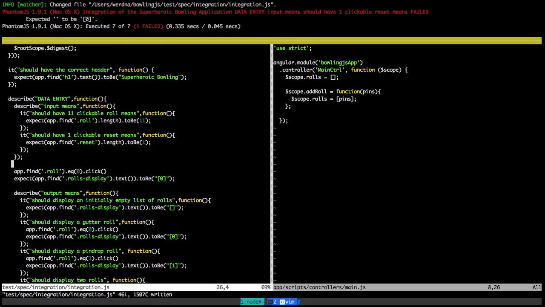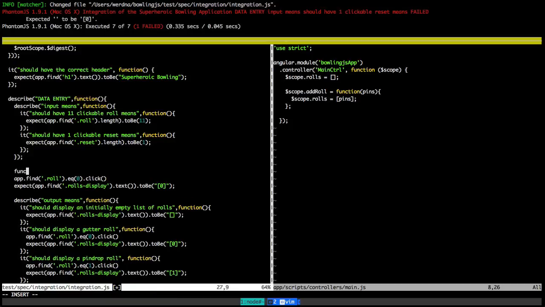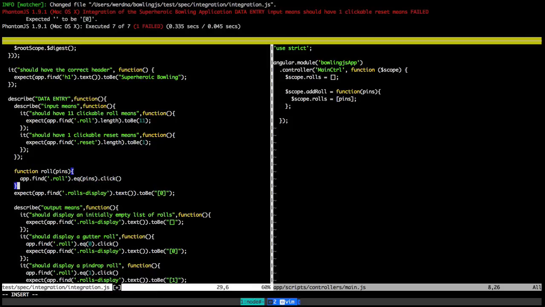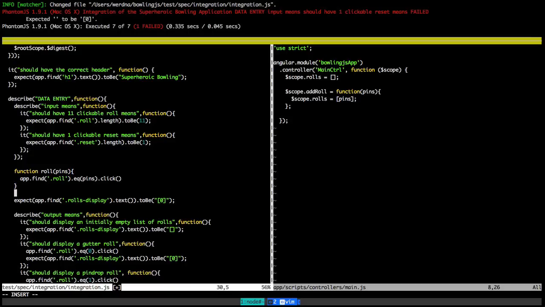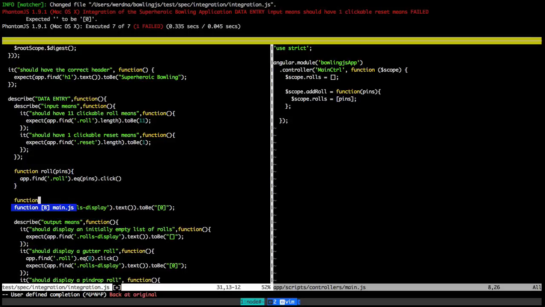And now we're going to define a couple of functions. Function role is going to get this language. It'll have a parameter pins, which will go here. I'm not adding functionality, I'm just refactoring.